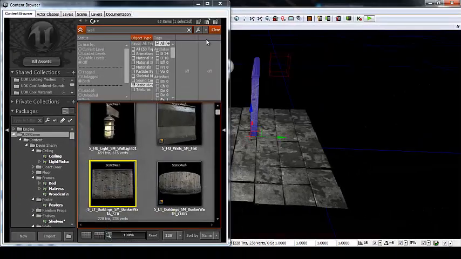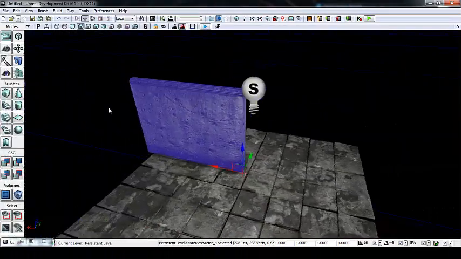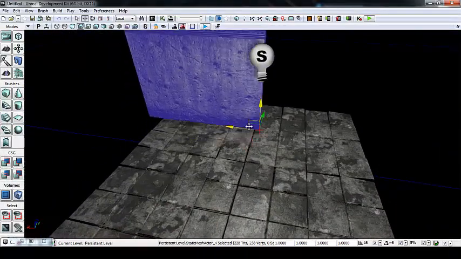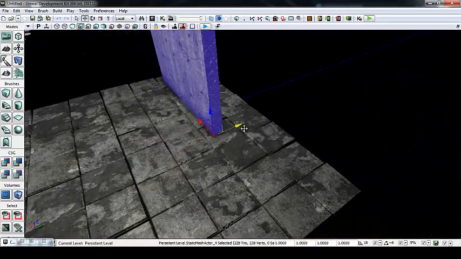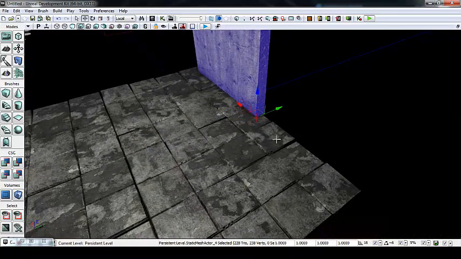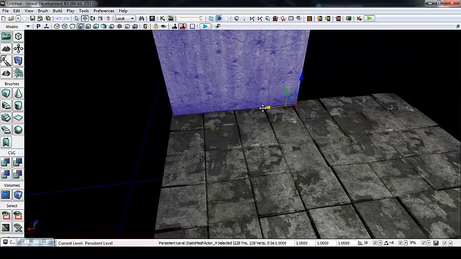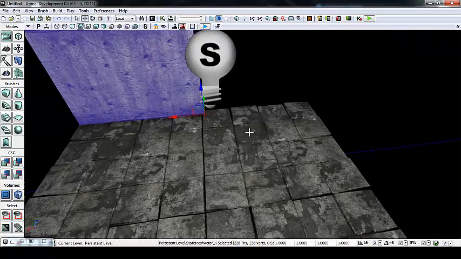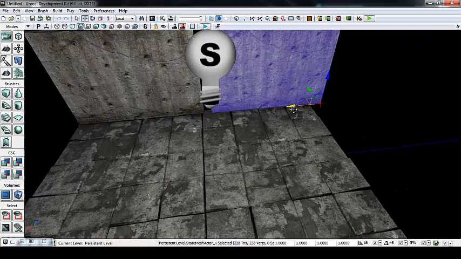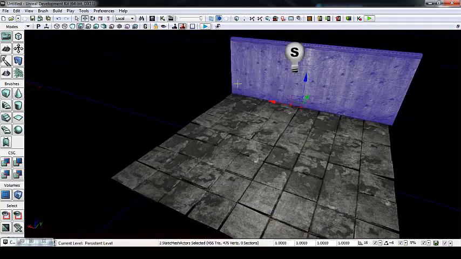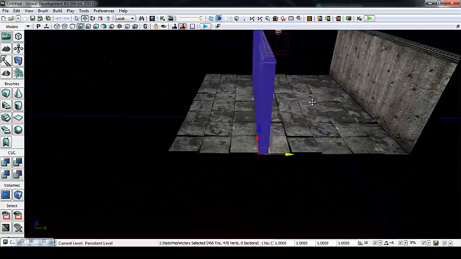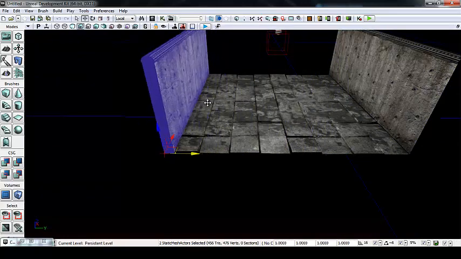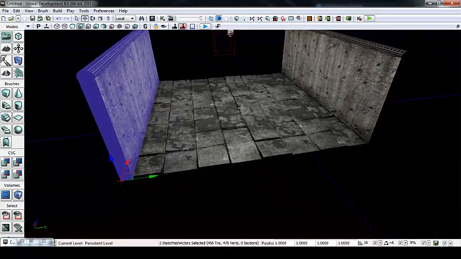I'm going to left click, drag that onto my scene, and place them along my floors on the outer edges. I'm going to do that real quick, using the same techniques to select multiple objects and drag duplicate objects as well.